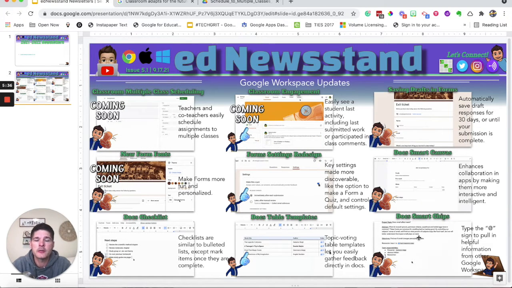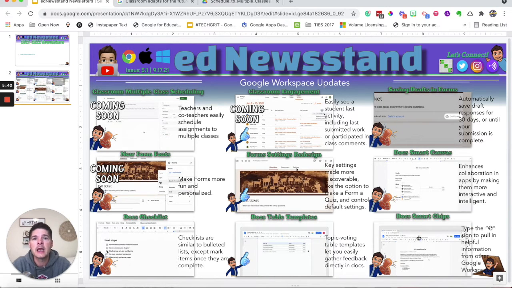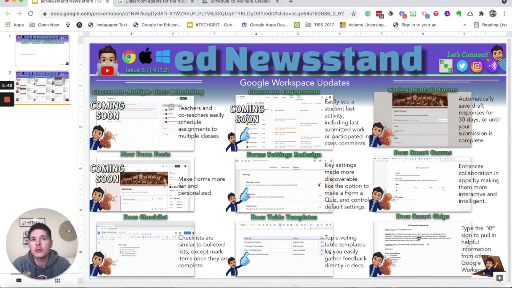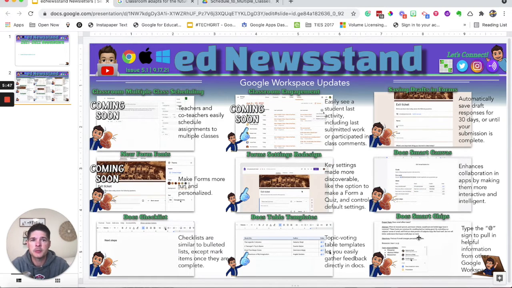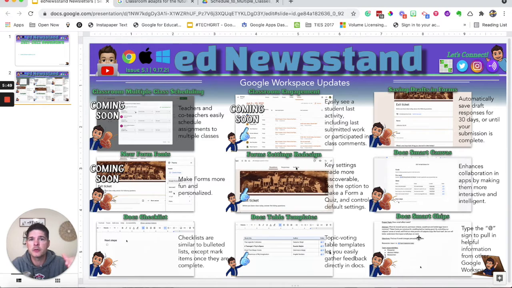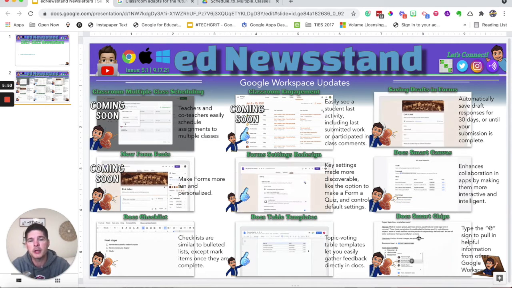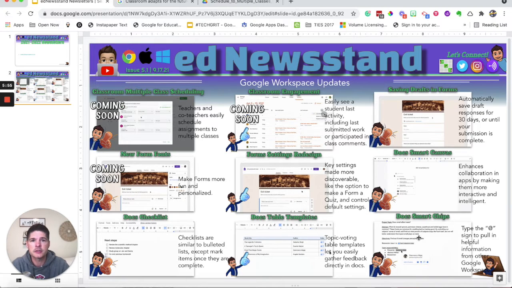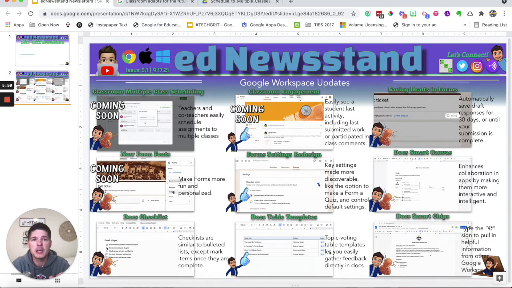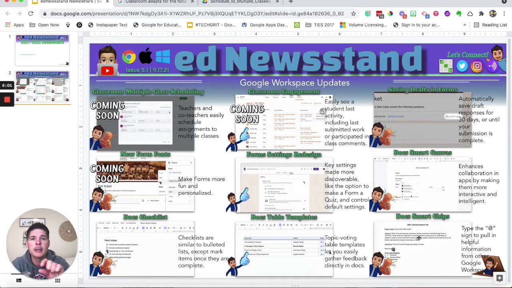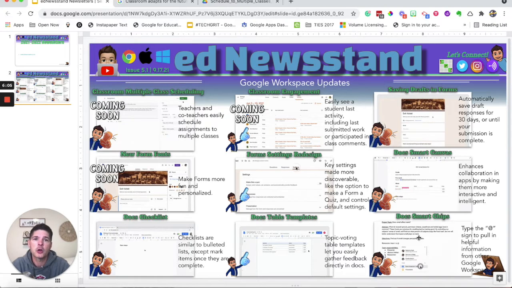All of these things, all you have to do is type the @ symbol and what you are searching for within your Google Workspace, and you will get a little drop-down menu of all of the items that respond to that. So if you start to type a T, anything that starts with a T, whether it's in your contacts or in your Google Drive, all of those things will show up in a little drop-down. And then as you start to type more, all of that will be filtered down to specifically find maybe what you're looking for. And then you just click on it and it automatically hyperlinks for you right in the Google Doc. And that is what they are calling the Smart Chip.